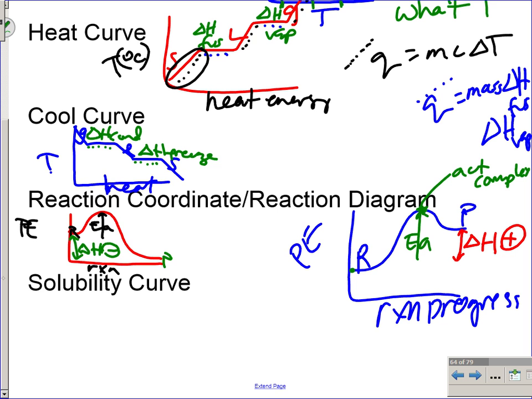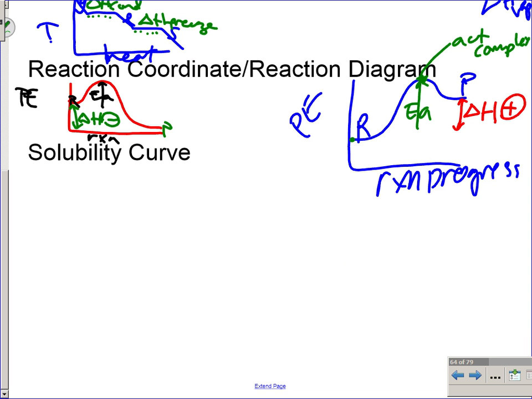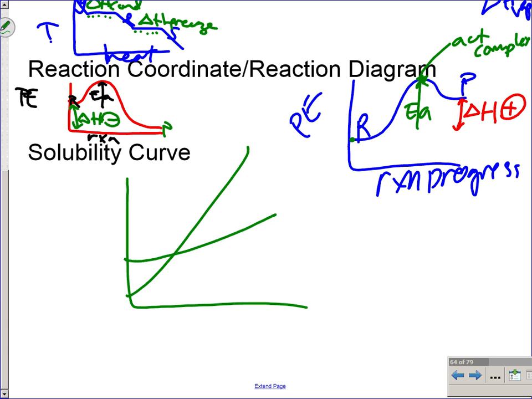Okay, last one. What does a solubility curve look like? Mikado. So it has a lot of lines. A lot of lines. What do they look like? Some are curved. I guess it depends on what elements they are. What compounds? Mm-hmm. Yeah, compounds. So you can have one curve going like this, or one curve going like this. Okay. And one curve could go down. Which likely would this one be?